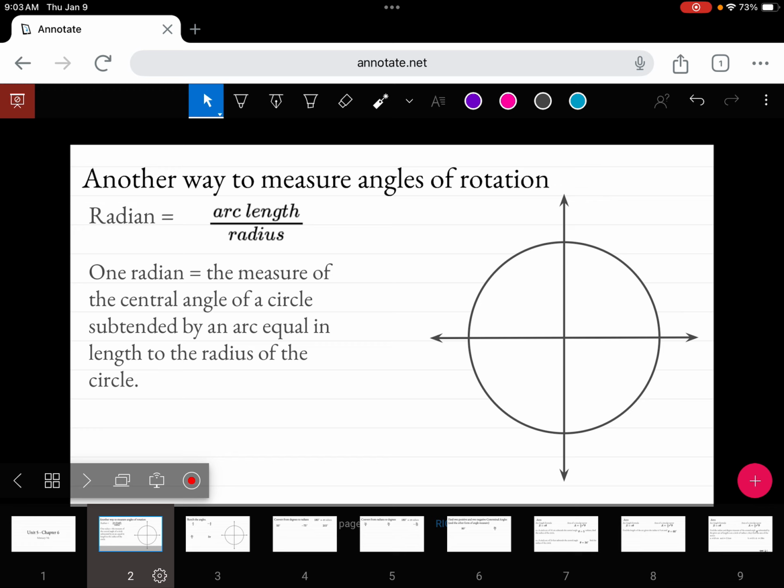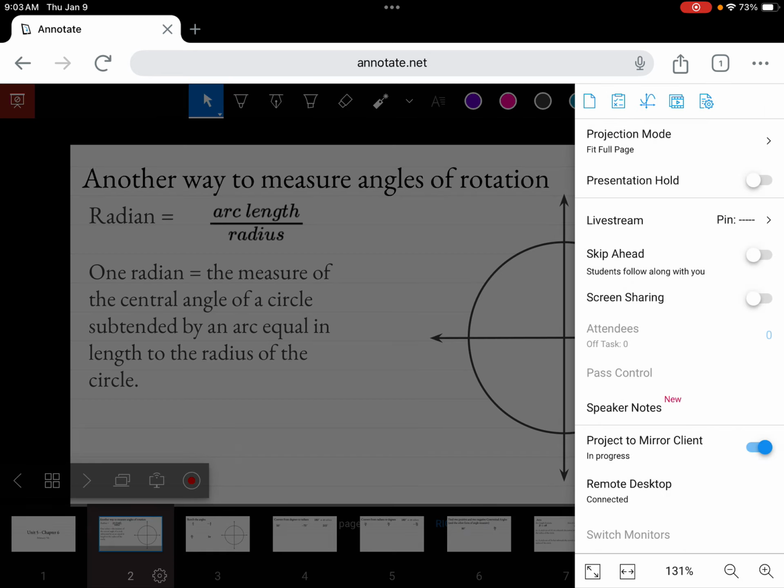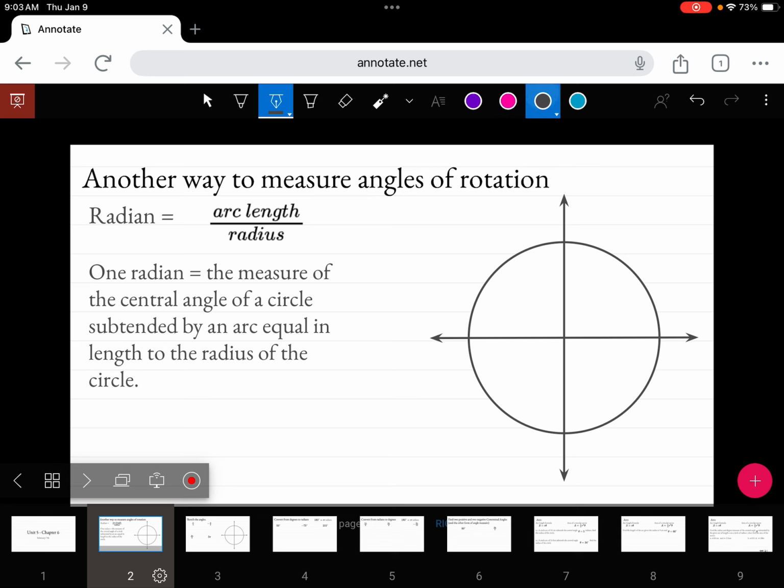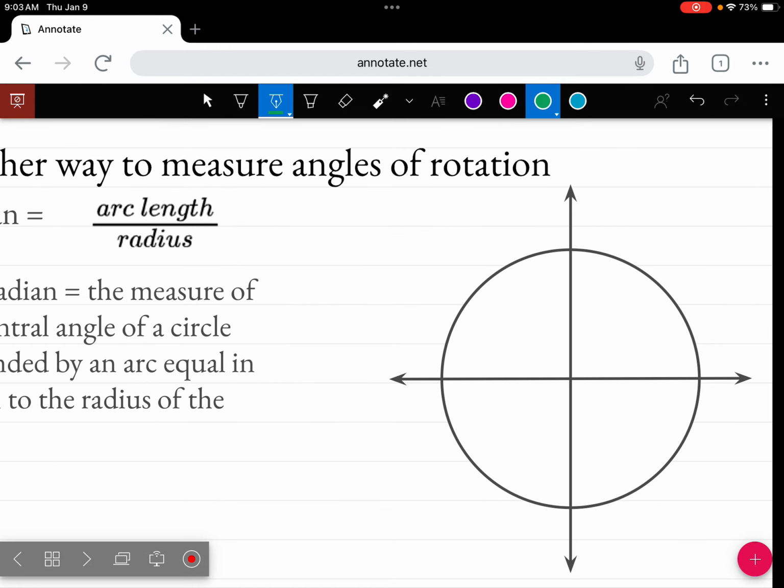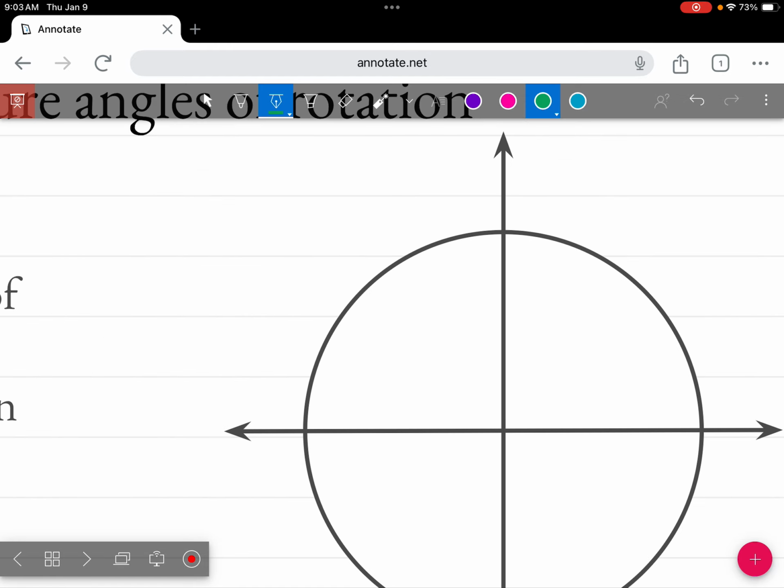As a reminder, we talked through this yesterday, but I wanted to talk through it again because it's kind of weird to wrap our brains around. That's the idea of a radian as a unit of measure. This bases our angles off of a ratio. If we take the radius of this circle and measure that same distance around on the circumference, this angle is 1 radian. So it's looking at the measurement of the angle here.